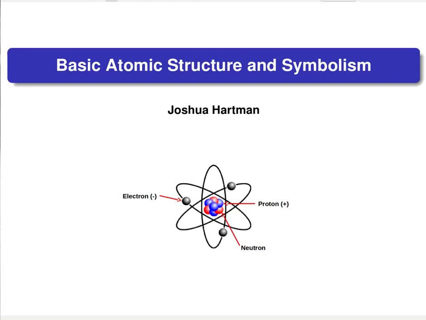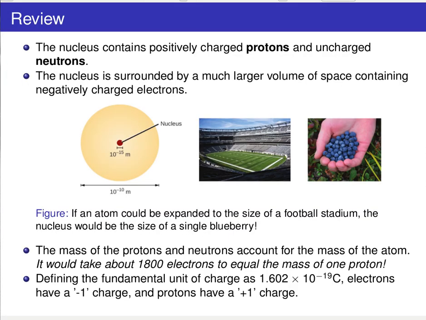Hi guys, in this lecture we are going to talk about basic atomic structure and symbolism. Where we left off last time was a model of the atom that looks something like this, where we have protons and neutrons in this central region of the atom, the nucleus, and electrons around the outside.